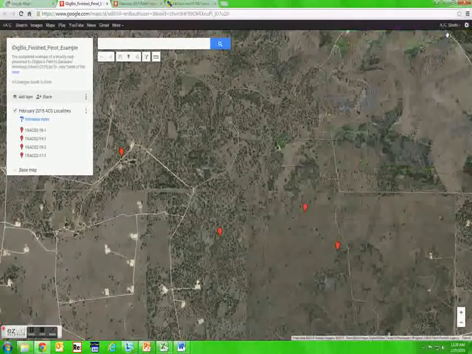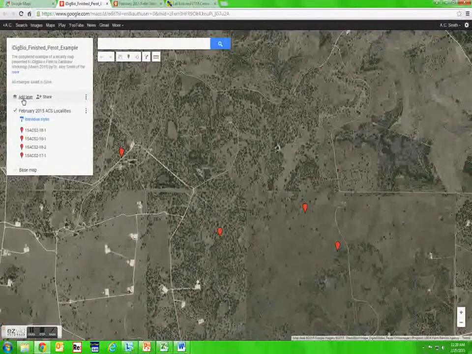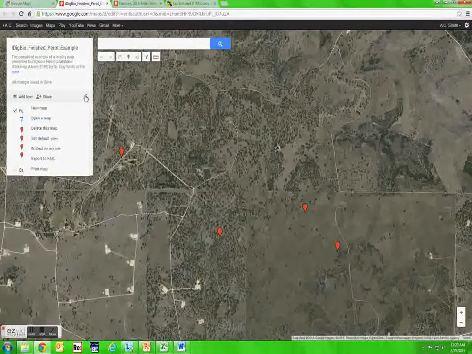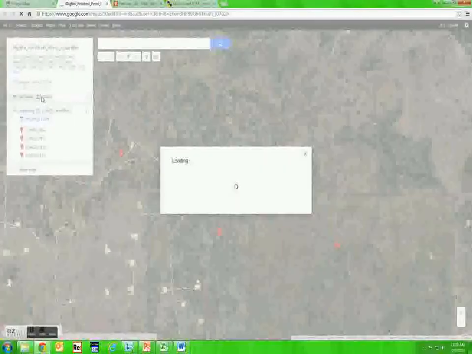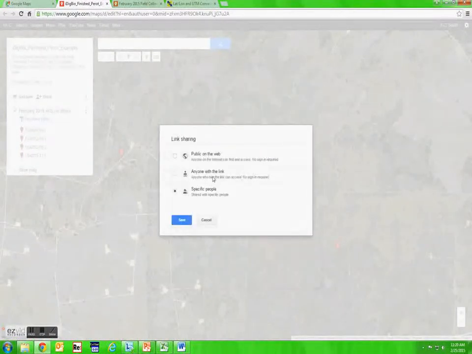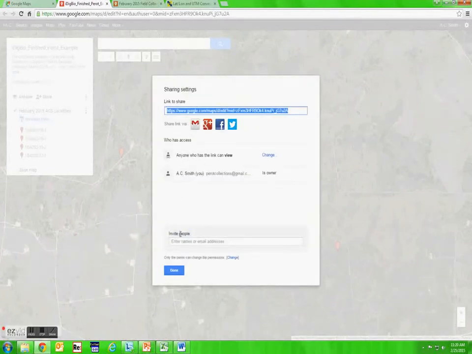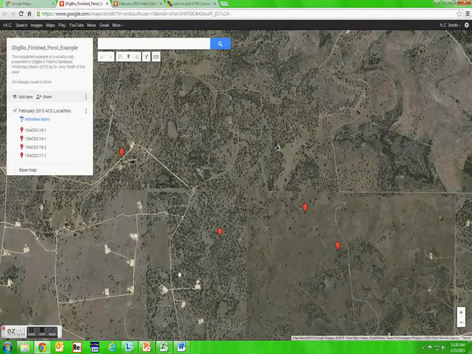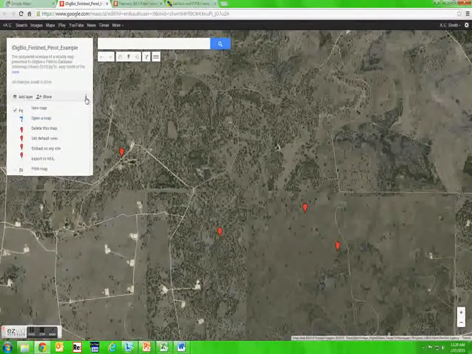So the question is, we have these plotted. Where do we go from here? Well, you could add a layer, which means you could add more localities if you have a second field season. There are other options. You could share this map, which is one of the most useful things. And as far as security, until you change it, the map is totally private. So just be careful with your password and you'll be fine. But you can send your colleague, who wants to know more about these localities, a link to it. As long as that colleague has a copy of that link, they will see it, but you have to have a copy of the link to be able to see it.